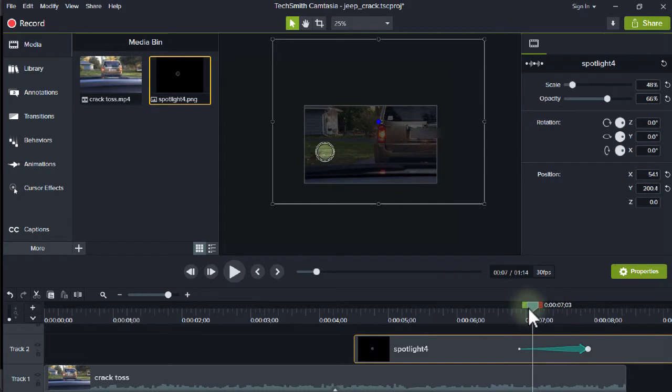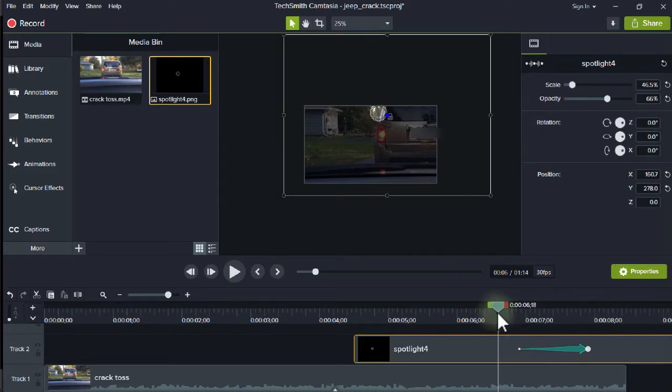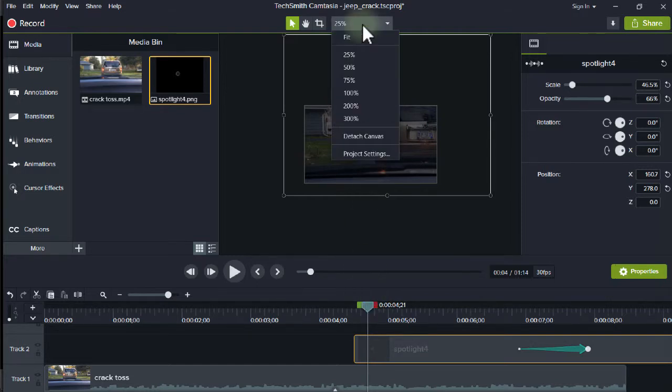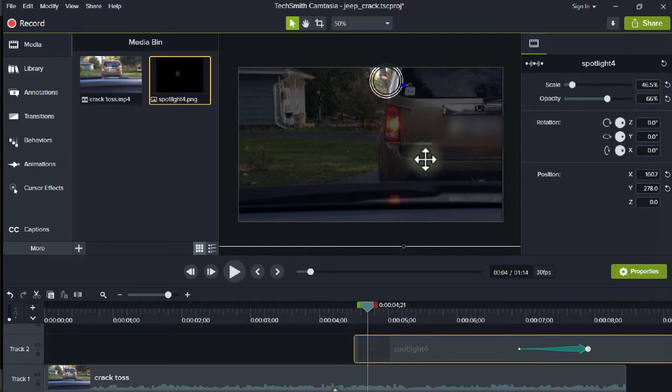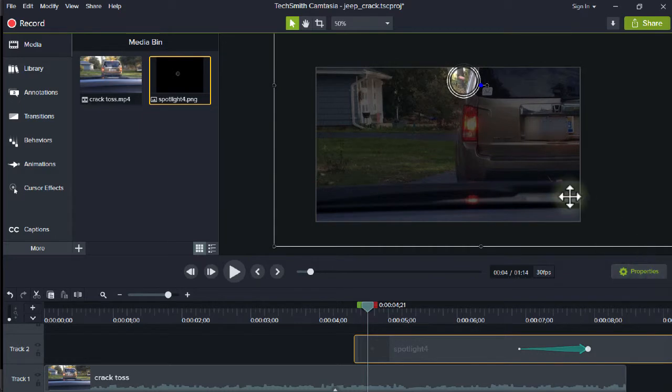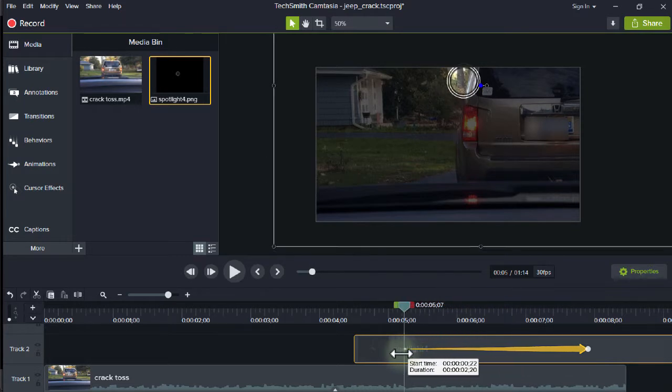But then the question is, well, where is this supposed to be at the beginning? Okay, that's not bad. Except that it should begin here. Okay, so now it's in frame up there, and now that I can see this a little bit better, I'm going to zoom in to 50% so it fills up this screen. And frankly, I can give myself a little bit more room by closing out the properties. Okay, so I'm going to take this animation and I click on it. It's an orangish yellow color, so I know that it's active and that I'm modifying it. And there we go. Okay, so we're now in the right spot to start.